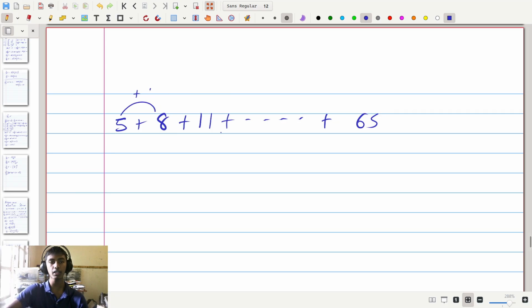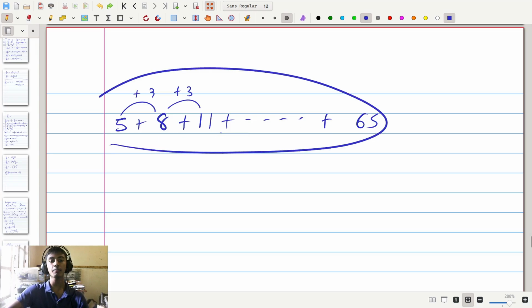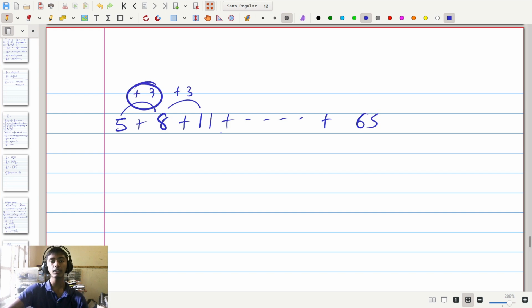Here we have plus 3, here we have plus 3. If we consider the terms mod 3, we can see that this is in fact a valid arithmetic series, because this last term is also equal to 2 mod 3. So anyway, this is a valid arithmetic series. If we consider the values involved, the difference D is equal to 3, or we could consider the first term and the last term.